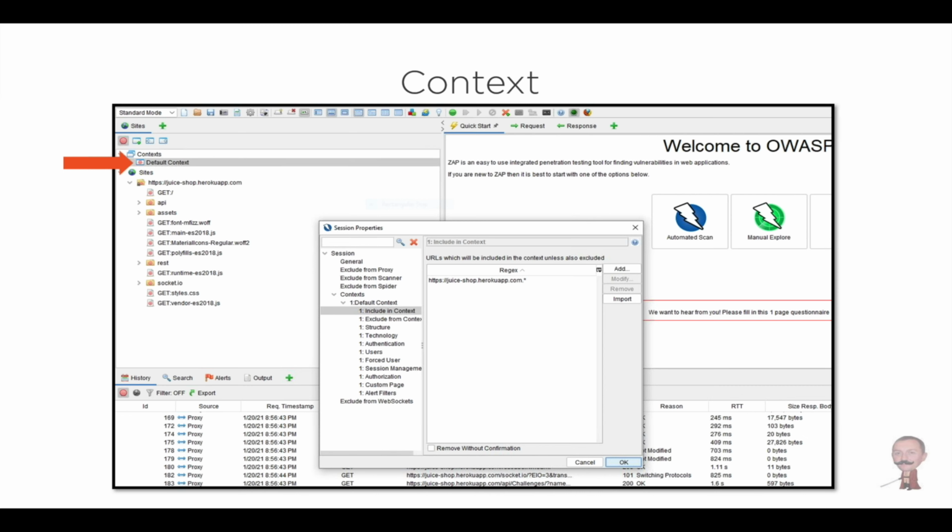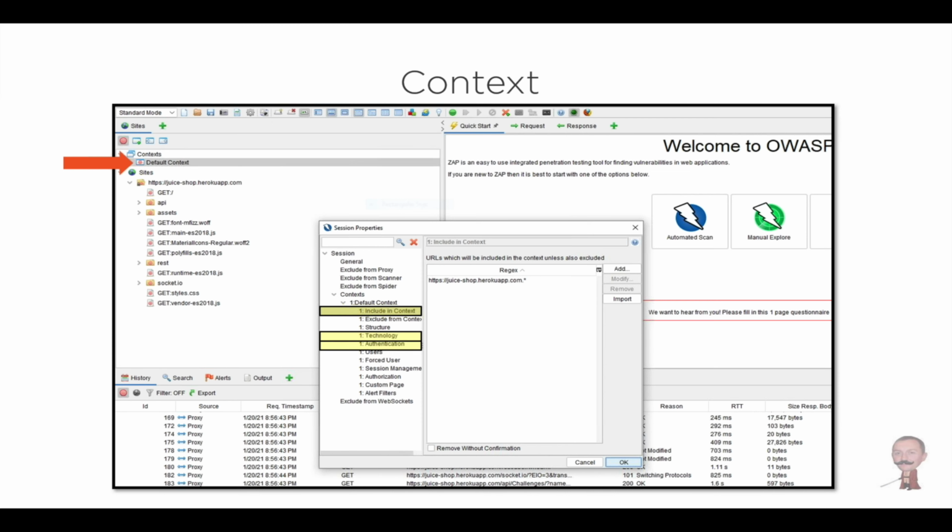Now, the 3 items I would like to spend some time on inside of the session properties, because they give you the most bang for your buck, start with include in context. This tells the scanner which URLs are in scope. Next is the technology tab, because setting this up properly can speed up your scans. The technology tab defines what technologies are used, what databases, what kind of code, what is all used within that application you're scanning. And if you know these answers already up front, you can uncheck everything else. The ZAP scanner won't waste time scanning that web application for things that aren't there or knowingly not.